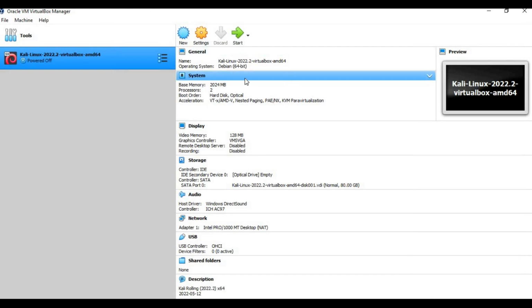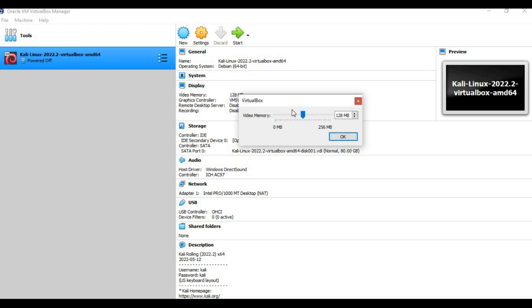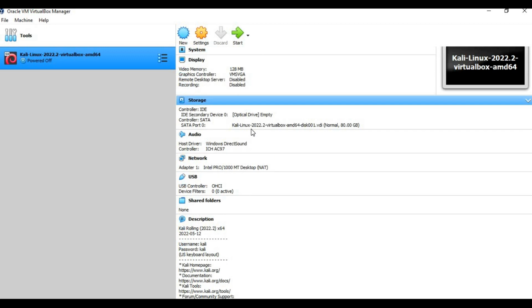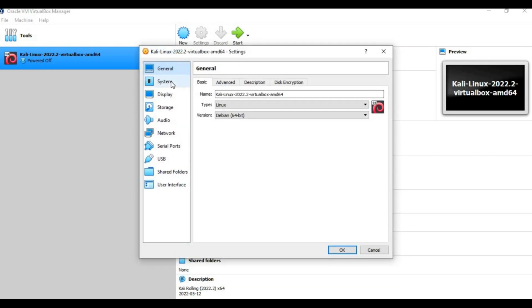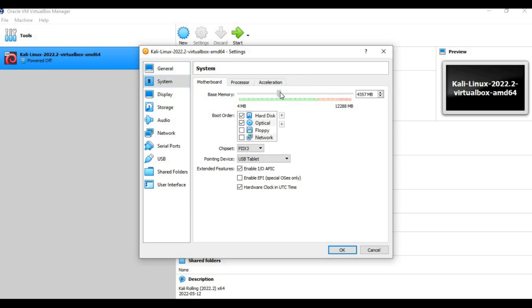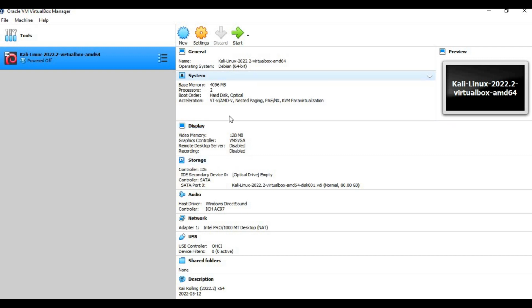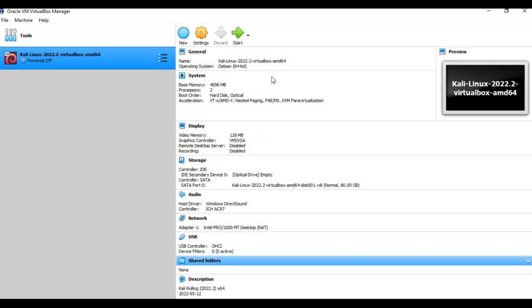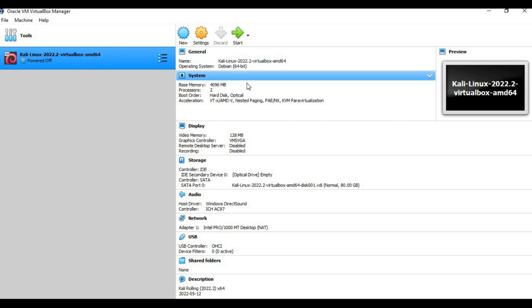Okay, now here what I was saying, you can just go here, right? And you can see this memory, you can increase it. If you want to increase more things, you can go in the settings again. Whatever you want to do, you can just do it. If you want to give more memory to it, you can see I have 12 GB, right? So let me give it 4 GB at least. So I'm giving 4 GB, correct? I'm just clicking OK. Automatically it would take only 2 GB, but here I have changed it to 4 GB just for good processing. So that's it, guys. In this way, you can change these settings if you want, but these are all good settings automatically. Having 2 GB RAM is enough for Kali Linux. But if you have more, let's say I have 12, so I'm just giving 4 GB.